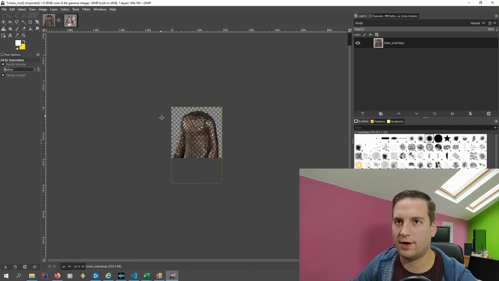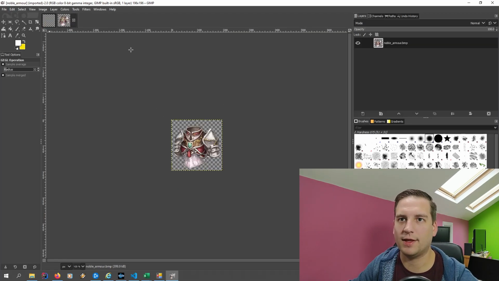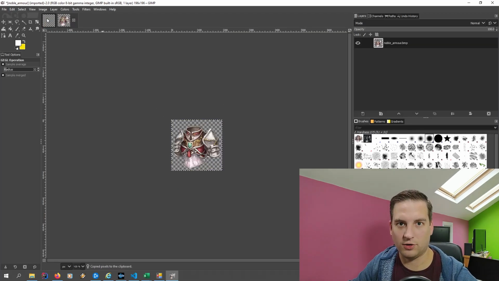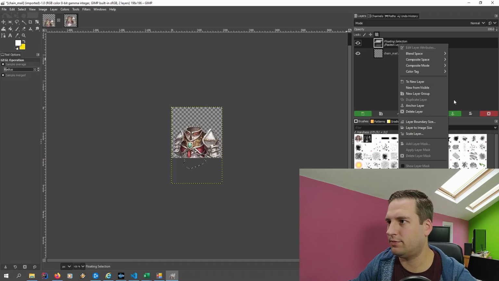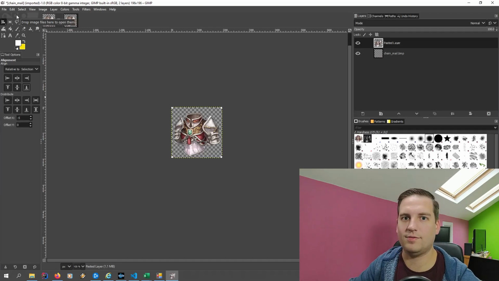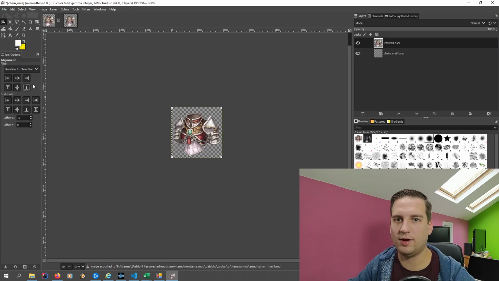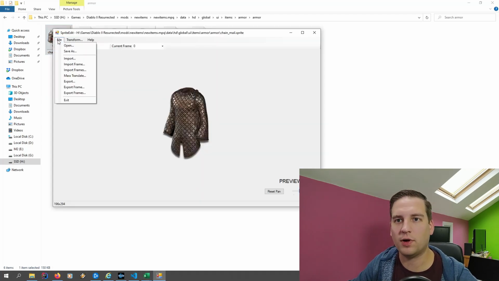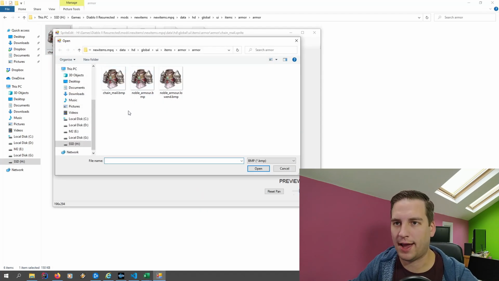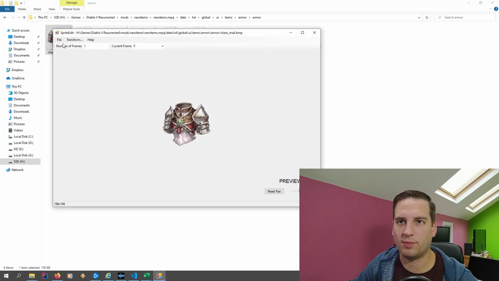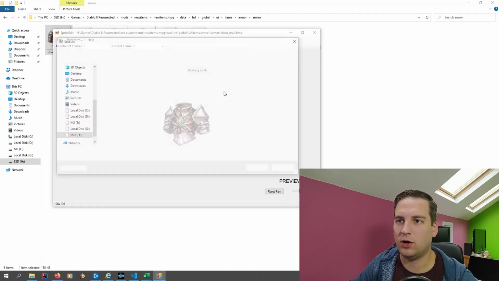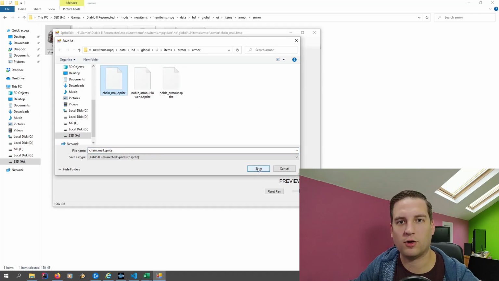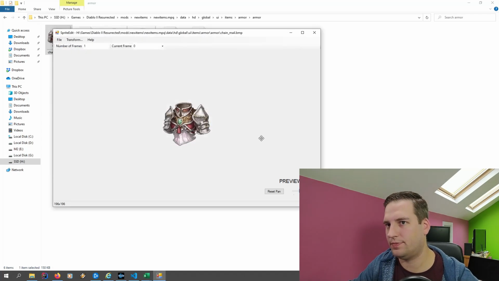And once we've resized the canvas, we can get rid of everything in it, copy our new image, paste that in, center it, and save the file. So we'll overwrite that chainmail.bmp. And you can see here, we have our modified chainmail. We go back into sprite edit, import now, and we import that chainmail. And there we go, we can save over our chainmail.sprite, and that's our image updated.